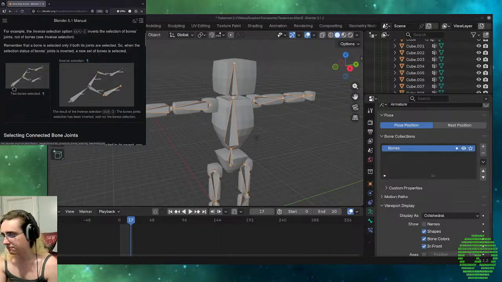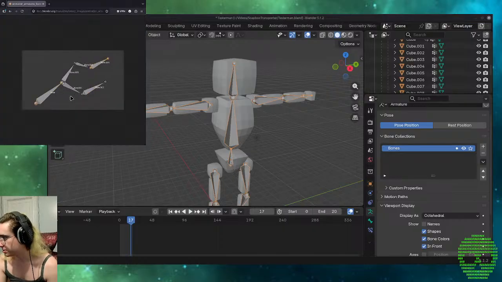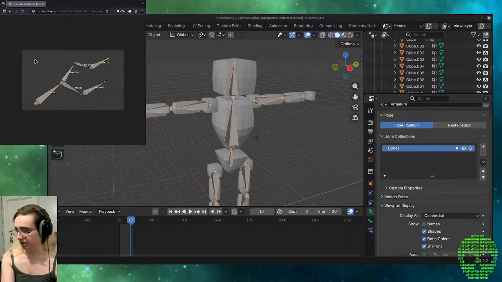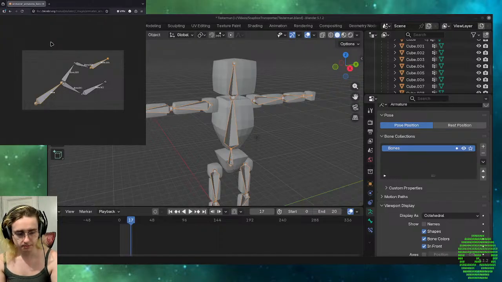So first you have 1, 2, 3, 4 joints selected, which means 2 bones are selected. But there are 3 joints that are not selected. That one, and that one. I just hit my microphone.